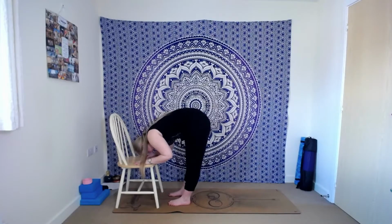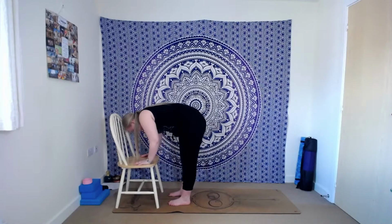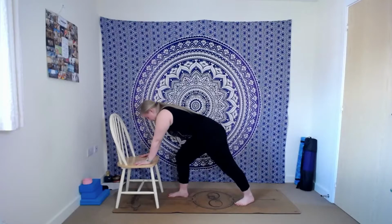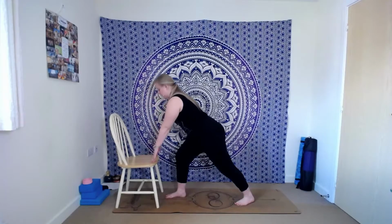Beautiful, well done. Inhale, press down through the palms, lift the chest ever so slightly, ground down through the right foot, step the left foot back, drop that left heel down so the left toes are turned out about 45 degrees. Take your time here, you're going to start to lift the chest, sweep the arms all the way up. Beautiful, well done. So sinking low into that right knee. You can adjust the feet if you need to.